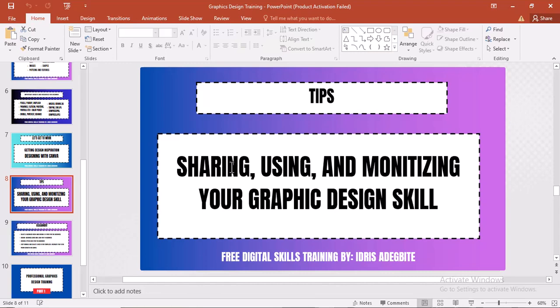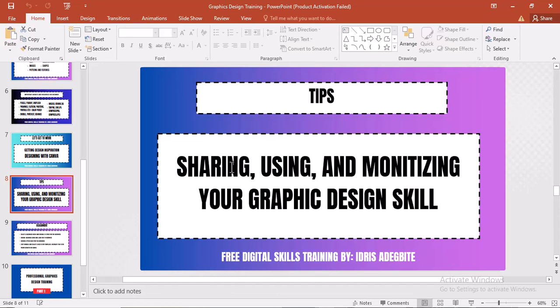If you are starting a business too, especially a business that sells products, you are going to need a label. We've seen how to design a label. We looked at how to design a book cover as well, for the book that you designed in the last training video. All these things work together, and these are things that you can offer as a service to people. The money you are looking for is with people, and the only way you can collect it from them is to offer services to them so that they can give you that money. And that is why we are having this training.